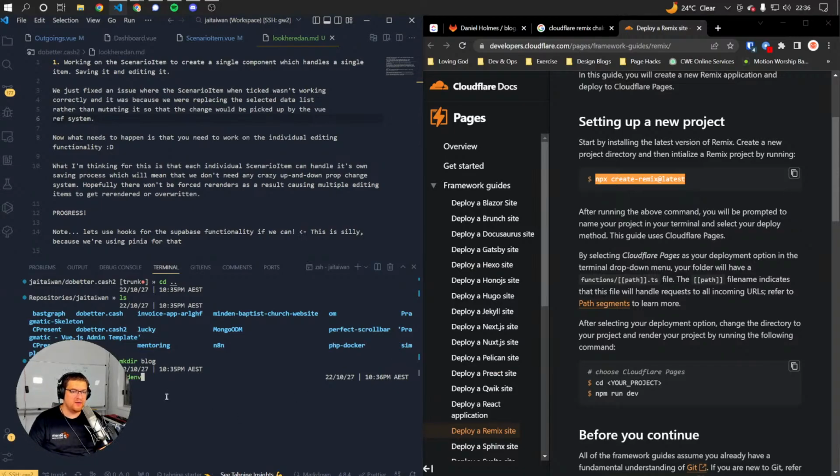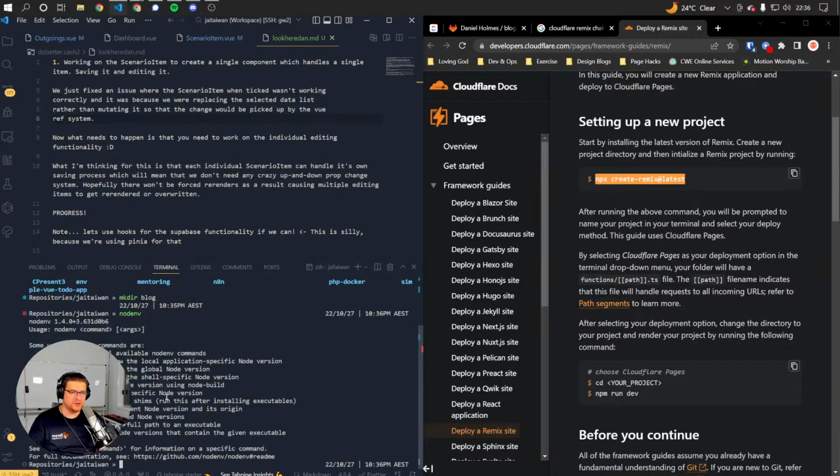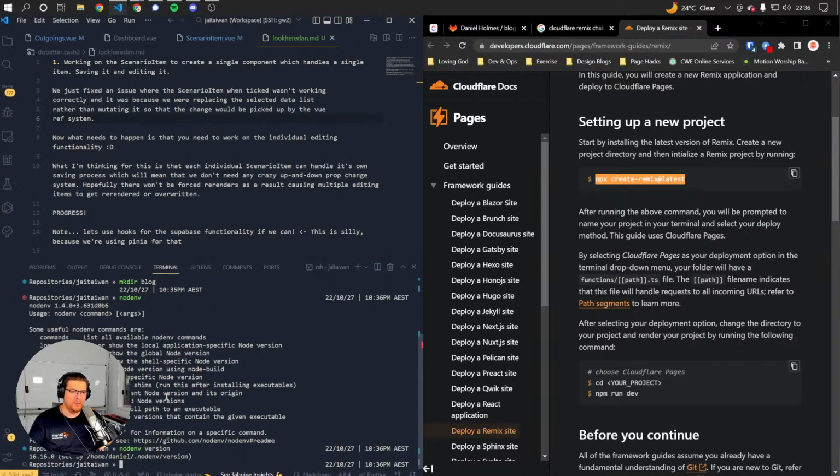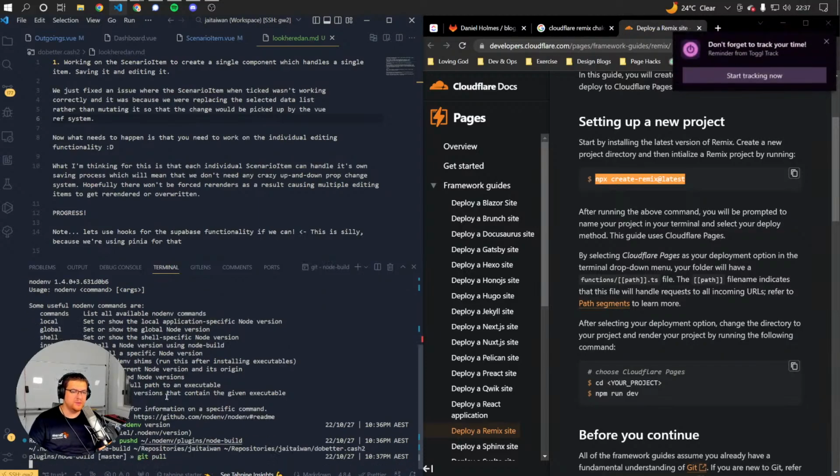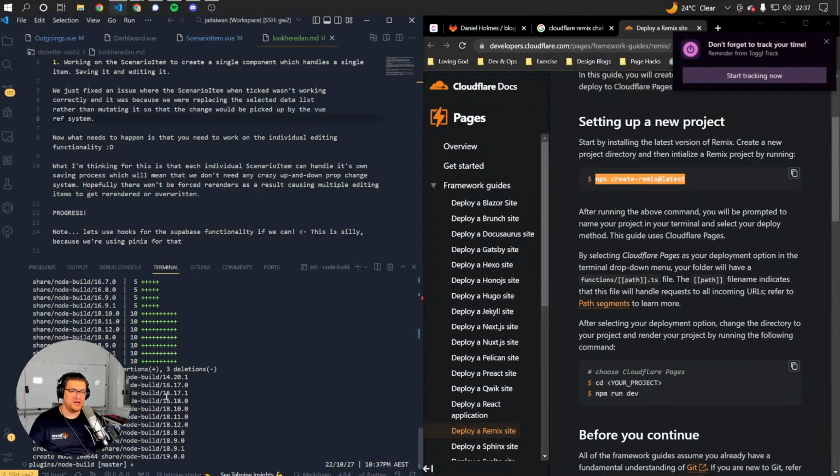We're going to use NodeEnv, and it's a really helpful tool for managing multiple versions of Node. We want to use the latest version of Node, so let's just quickly pushd into NodeEnv, plugins, build, git pull, and we'll see, yep, there's a whole bunch of new ones. The latest one is 19.